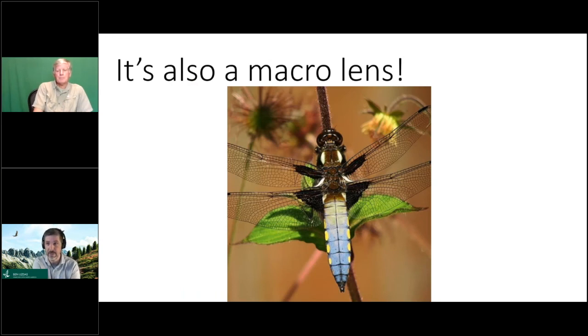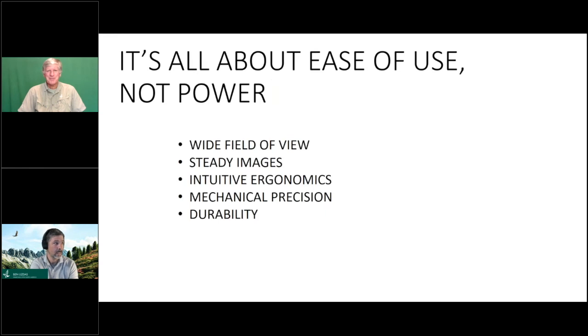Another little trick is you can use your binocular as a macro lens. If you're into botany or dendrology or want to look at bugs, you can turn your binoculars the other way and look through the objective lens and use it as a magnifier for these small things. So for those of us who are curious about all of nature, as I'm sure most of you are, it's another great thing you can do with your binoculars midday if the birding is slow and you want to take an eye towards plants or bugs, which I love doing.